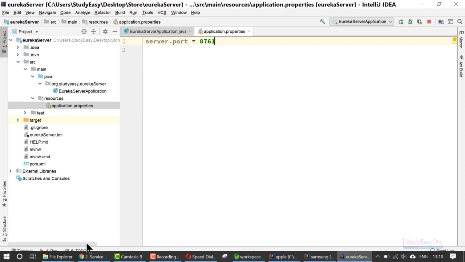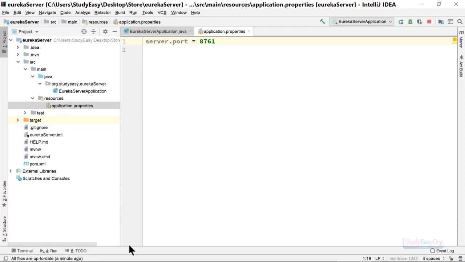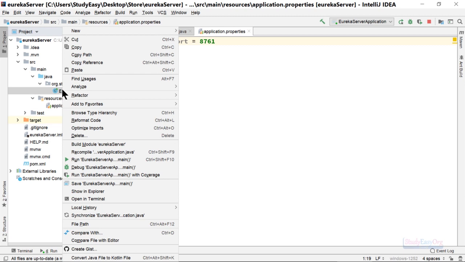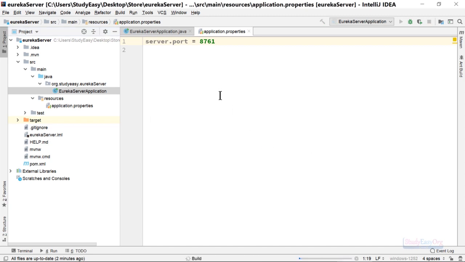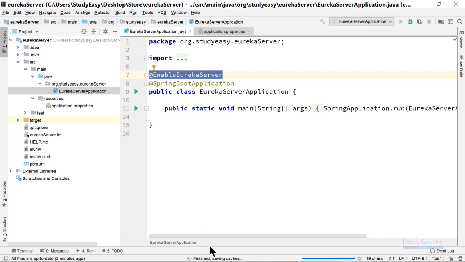Alright, and this time we will try to rerun this. So we will simply right click and run, and whenever we make use of these types of microservices, we need to stop and rerun, and IntelliJ is intelligent enough, it will give you this option right away. So we will stop the web server and rerun this.